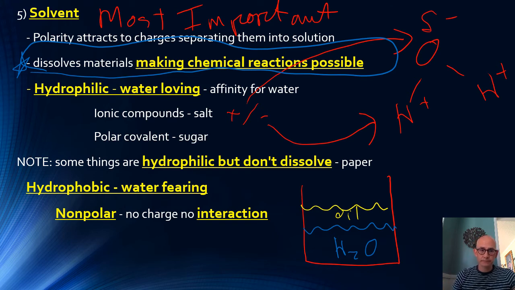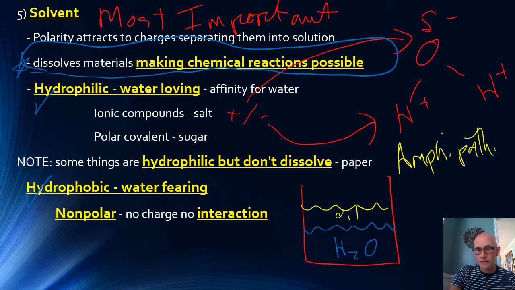The other main thing that we will talk about in depth is the cell membrane. The cell membrane has components that are both hydrophilic and hydrophobic, and that creates a barrier between the outside environment and the inside environment, separating the cells so that they can run their metabolic processes. Something that is both hydrophilic and hydrophobic, we say, is amphipathic. So amphi means both, like amphibians, both water and land. And then pathic means nature. So it has two natures. And it's those two natures that regulate what goes in and out of the cell and helps regulate life.